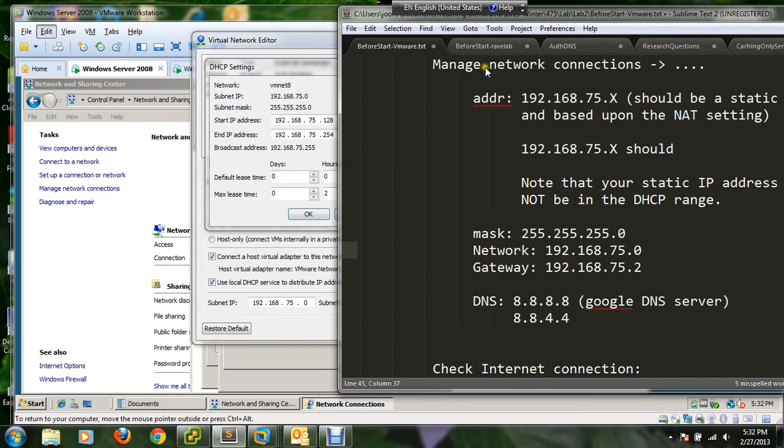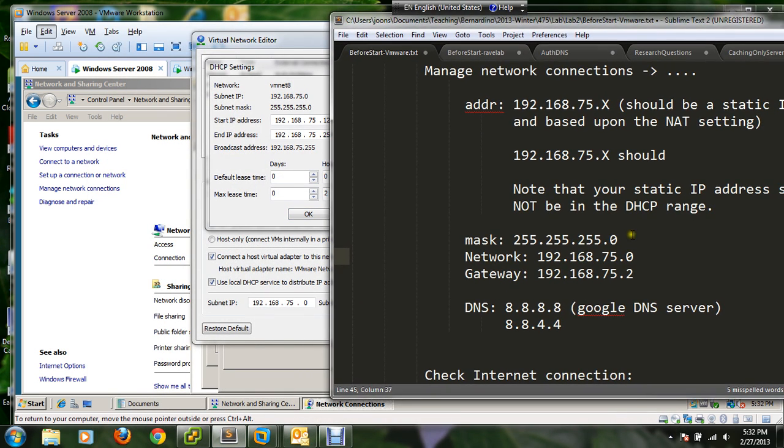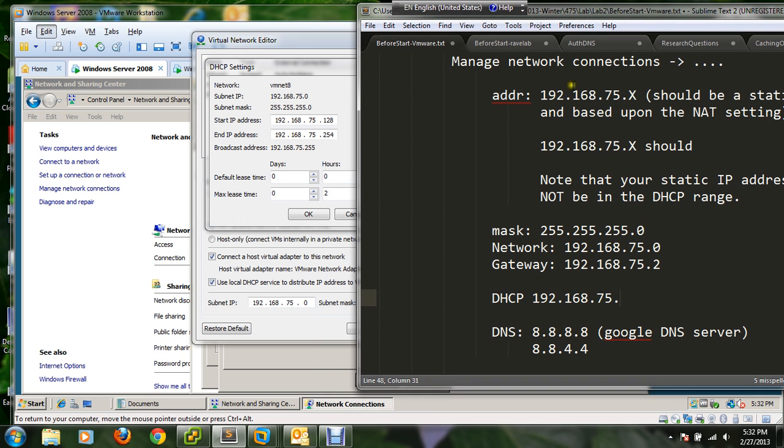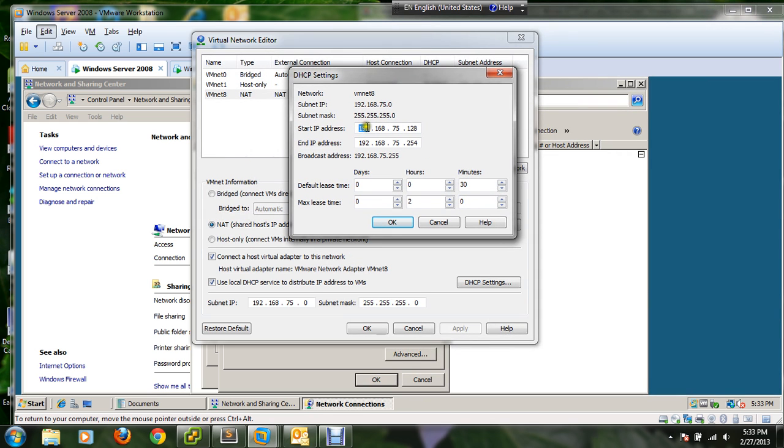The range is 192.168.75.128 through 192.168.75.254. So 128 to 254 is reserved for the DHCP.